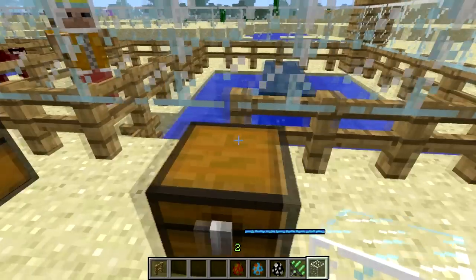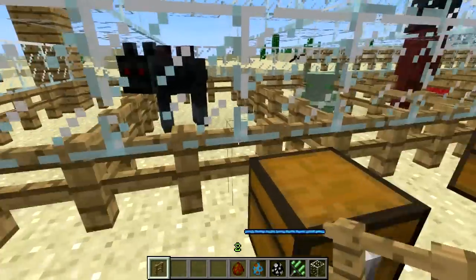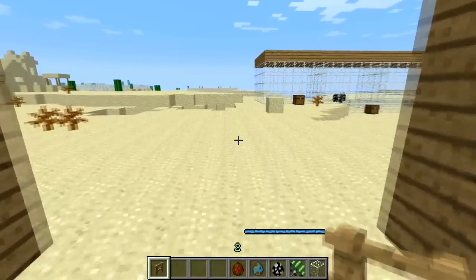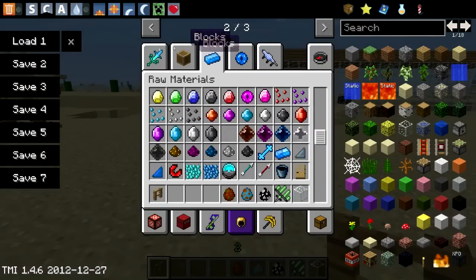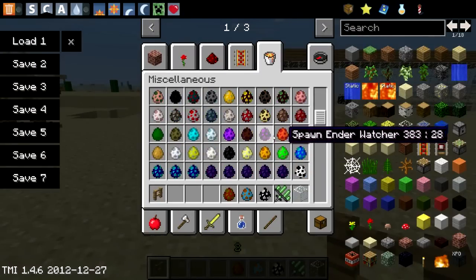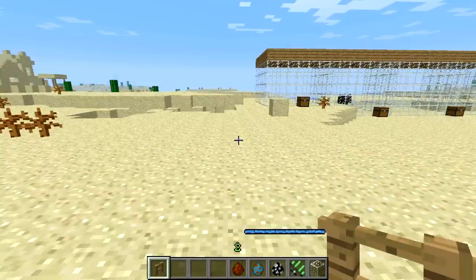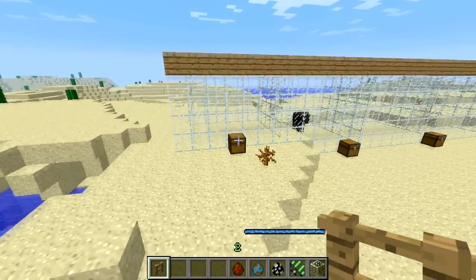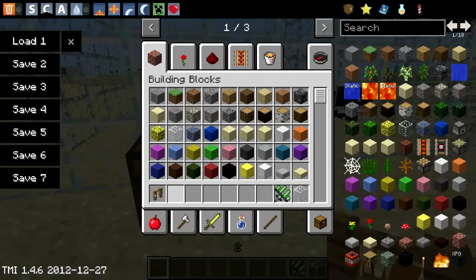So these were the regular mobs. Actually, these were all the ones with an egg. The egg, I could find over here somewhere. So all these eggs I could find over here. All right. So now let's get to the bosses.